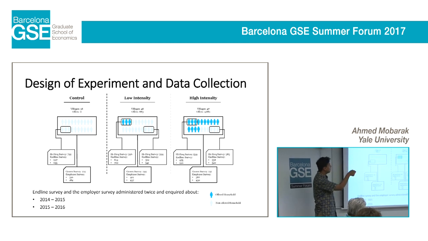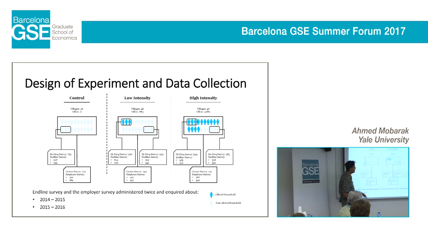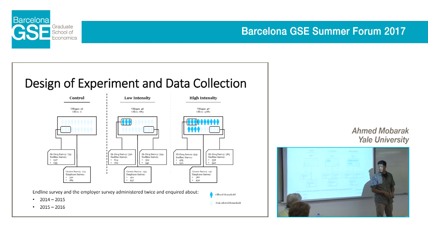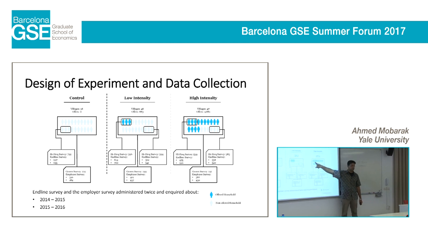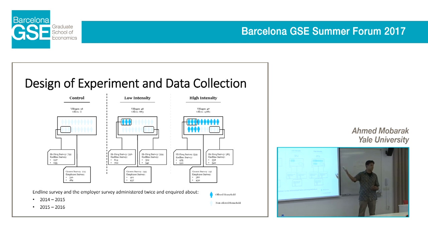Here's our data collection strategy. We'll have three types of villages: control, low intensity (that's the 10% village), and high intensity (that's the 70% village). In the high-intensity village, the blue guys are the ones who will receive offers — we'll randomly sample some of them and also randomly sample some of the non-offered guys. We'll have both high-frequency data and an end-line survey. The high-frequency data is really expensive because I visit them six times and it's focused on labor market outcomes; with the end-line, I can have a broader set of measures.